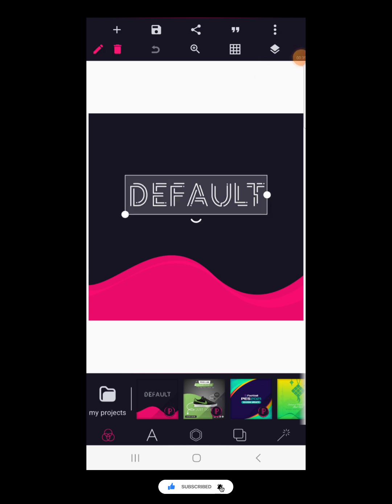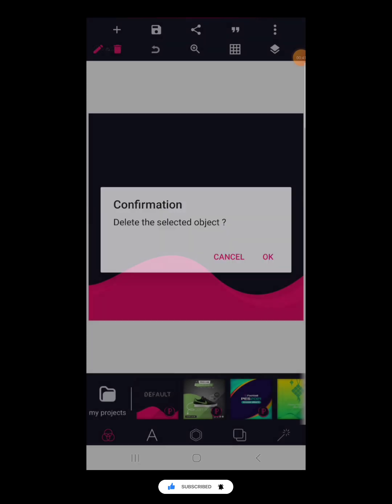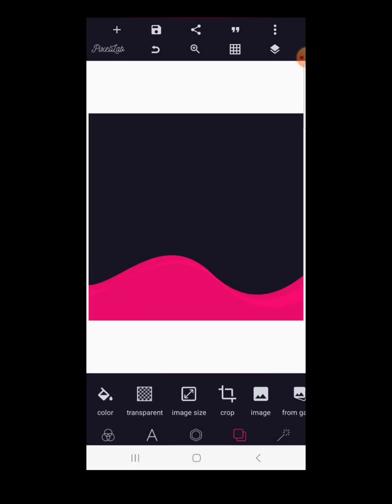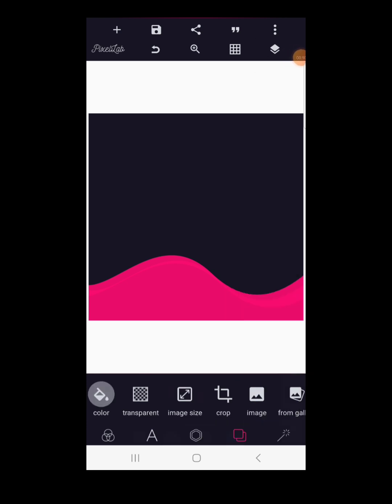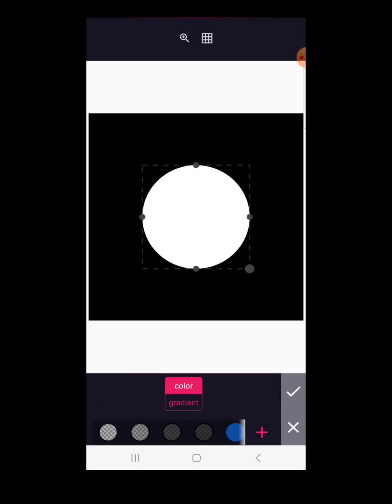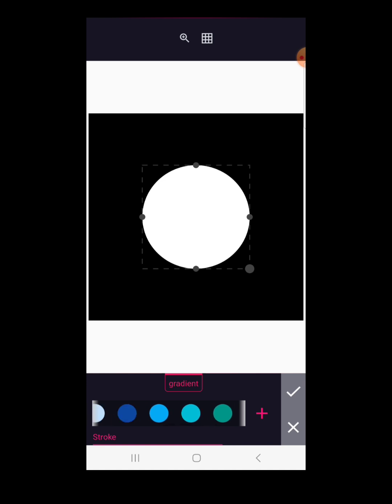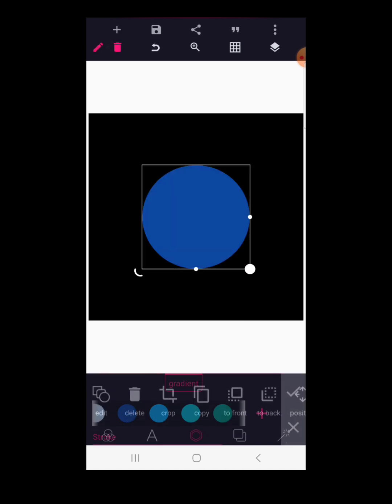So without wasting much of your time, let's get started. And I'm going to go to my background. This is your background option. Click on your background, then you click on color and give the background a dark color. After giving the background a dark color, click here to select a shape. So we are first of all going to select this circle shape, then come down to give it this blue color. So we are using this blue color.